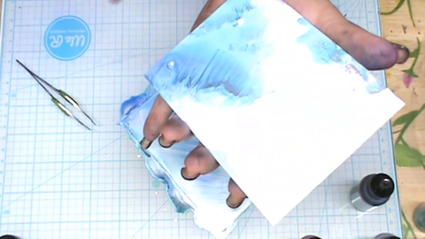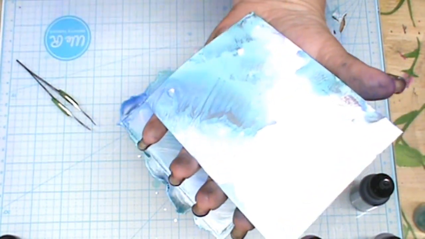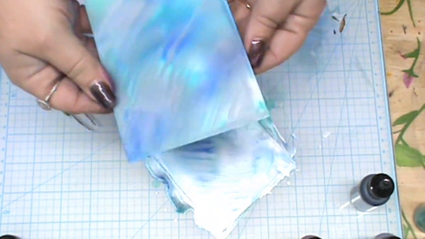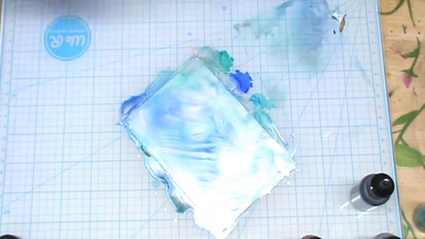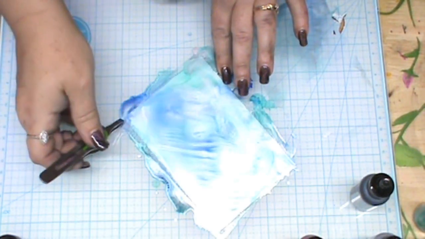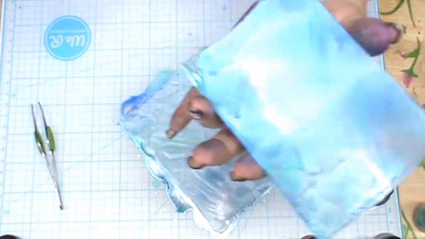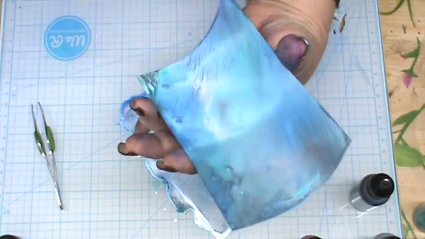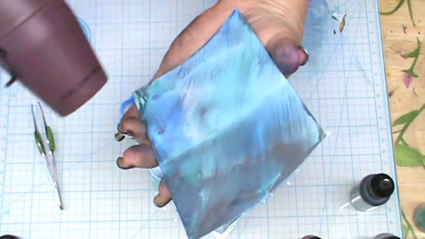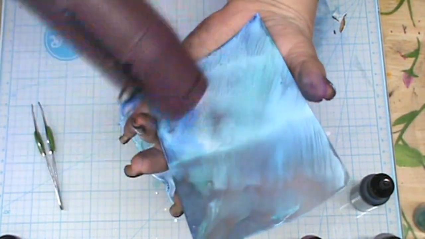I'm just going to dry off the back here real quick. That way I can set it down, no worries of it transferring over everything. Now this one, it really got on the back. So you could actually use either side of this one if you wanted to. Kind of cool on both sides. I usually make a huge mess, but that's part of the fun of creating sometimes, is making a huge mess.